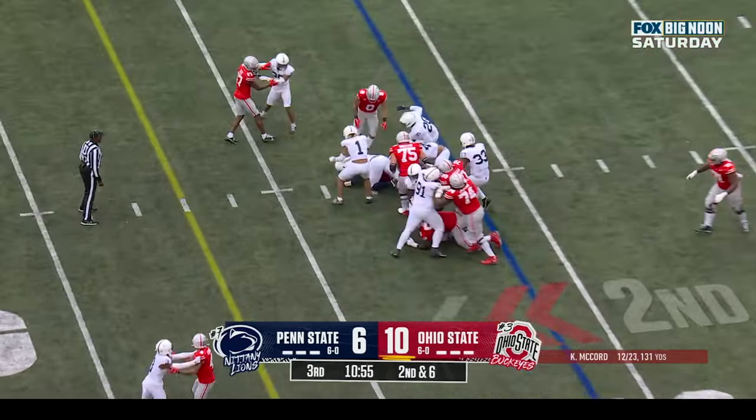If they can get this in the end zone as quickly as possible, then you've got an onside kick, and then you've got your offense back on the field against a very tired defense. But the key here is that you don't want to have to recover an onside kick and then immediately just launch a Hail Mary. So again, ball's got to find the end zone as quickly as possible.